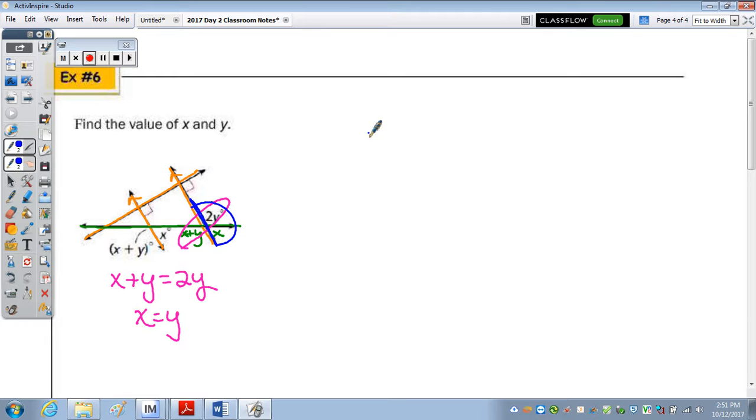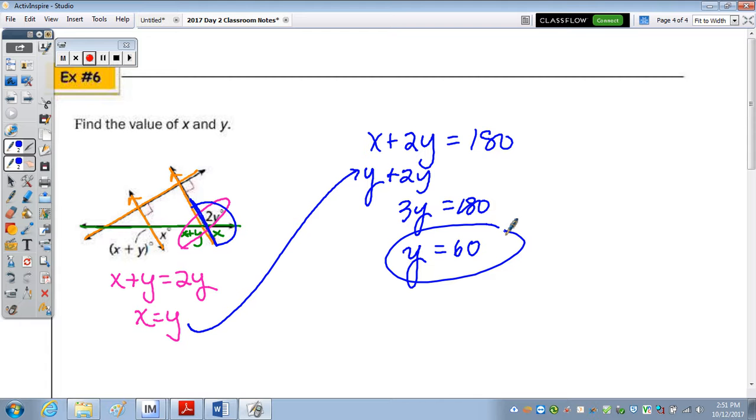The other equation, I'm going to use the linear pair. So that equation is X plus 2Y equals 180. And since X equals Y up here, I'm going to replace the X with the Y to get 3Y equals 180. Divide by 3, and Y is 60. Now we already know that X equals Y, but you're never supposed to use an equation that you derived from another. So I'm going to go back to the original, which is X plus Y equals 2Y. So 120 minus the 60, I can show that X is 60. We know that based on this one, but you never want to use an equation that you derived. You always want to use an original.